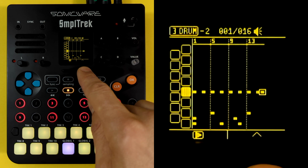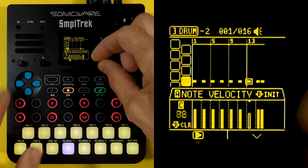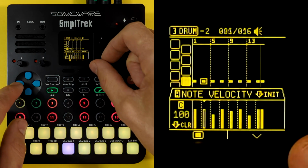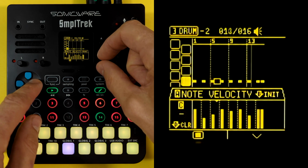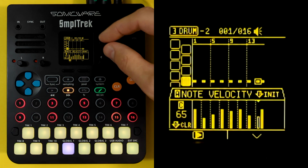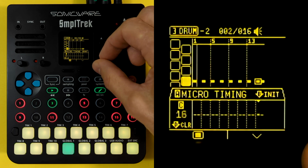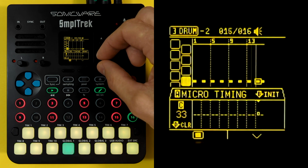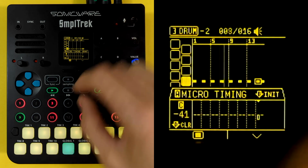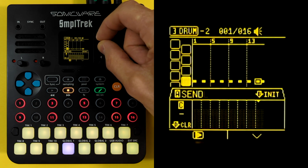And as before, just like with the instrument editor, we've got this section here where we can go through on each individual note and alter, say, the velocity. So we can make lots of nice little nuance changes. We've got micro timing again, so I can shift things around, which makes it possible to access all sorts of different timings. And then we've got level and pan and send as we have before.